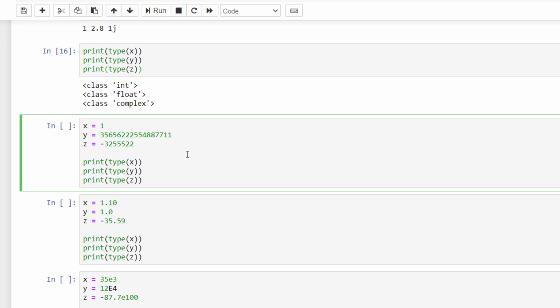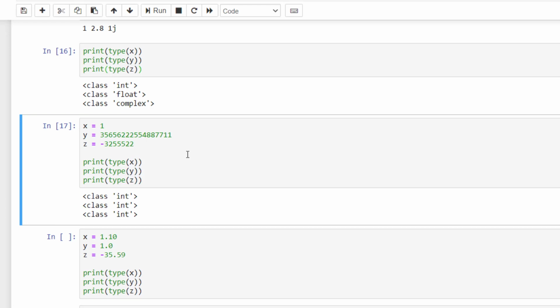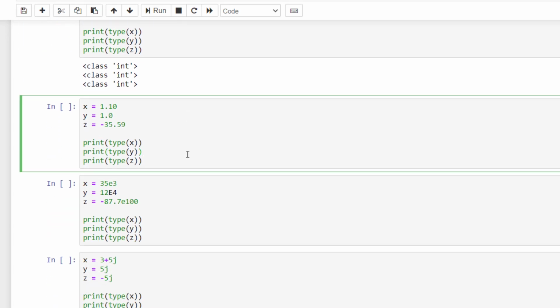You can also use very big numbers to represent integers. This has almost no limit. You will run out of calculations, but you won't get such a big number to manipulate with. Alright, next, you can use floating points. Here is 1.10, 1.0.